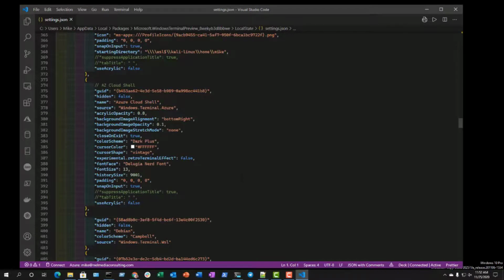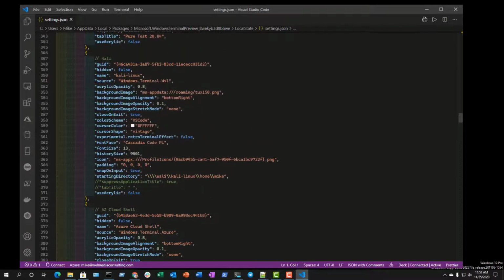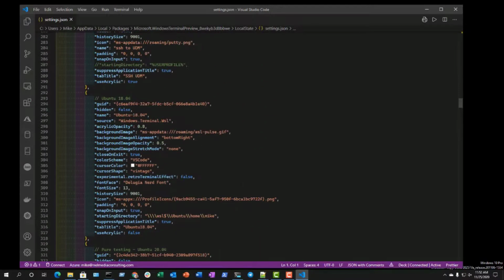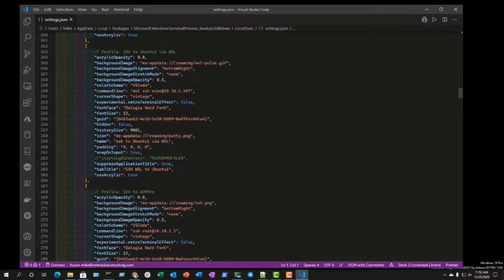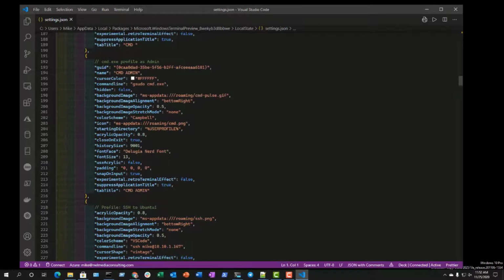Okay, so if I were to go in here and make a syntax error, which is really easy to do in JSON, just by missing, as an example, I'm going to scroll up here a little bit. Just by missing a comma. So I'm going to say, okay, right after this snap-on input, I'm going to delete that comma. What that does is that invalidates the JSON file right there.